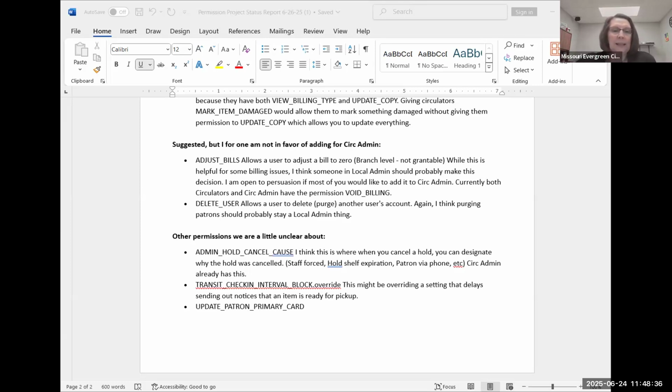So here were some other ones that we looked at and it's like, what in the world does this one even do? Circ admin at this point, when you cancel a hold, it'll pop up and give you a reason. There's a drop down of reasons: staff forced, patron by phone, patron by email, hold shelf expiration.